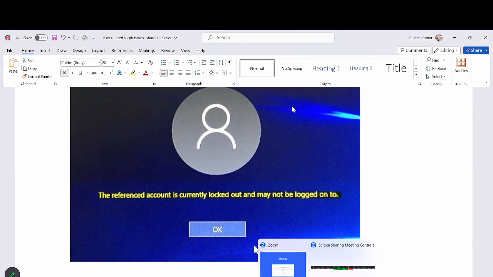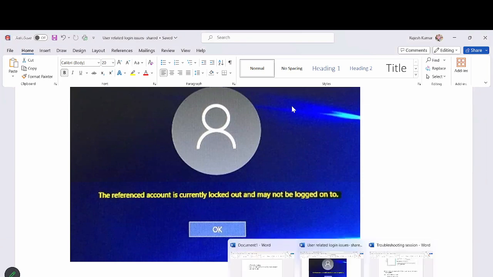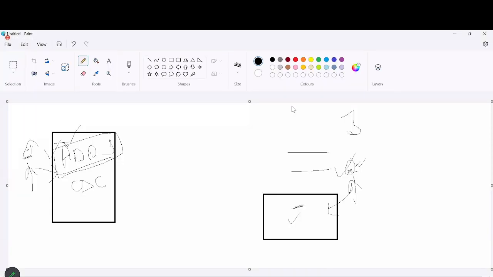Because sometimes the user can also make a mistake in typing the password. Let's suppose Sumit is trying to log in, but due to a typing mistake, he has typed the wrong password 2 times, 3 times. Maybe the caps lock is on. So two or three chances will be given. But after that, if the user enters the wrong password again and again, then the account will be locked.